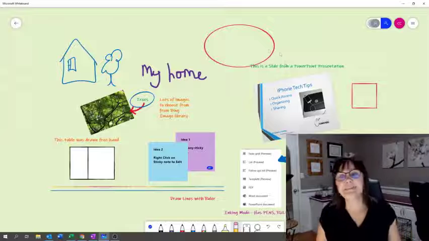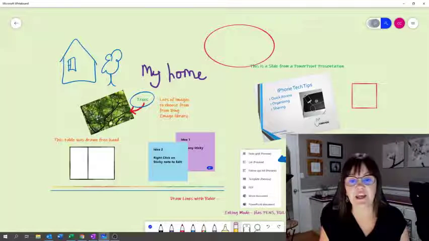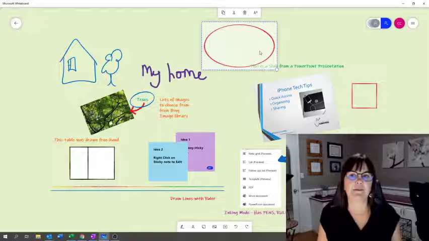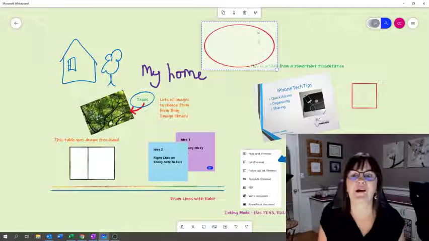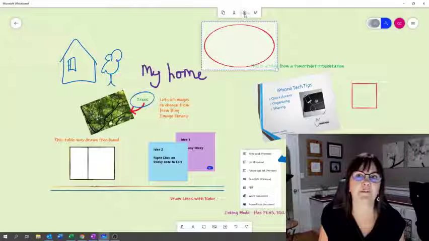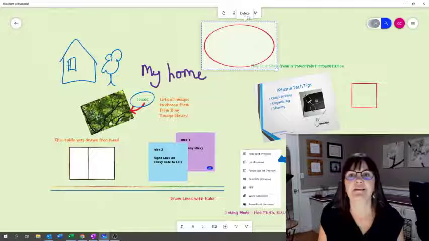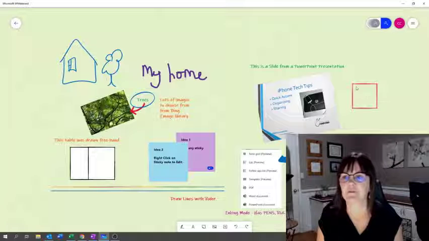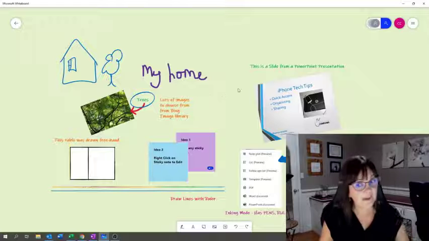Now, if I want to get rid of these shapes here, I'm going to turn off the ink menu, and then go to where that shape is and click on it. It puts a box around it, so now I can just hit delete from my keyboard or hit the garbage can, and that'll delete it for me. It's supposed to delete. Come on. There we go. And the same thing here. I want to get rid of that. Delete. Okay, so that's cool.